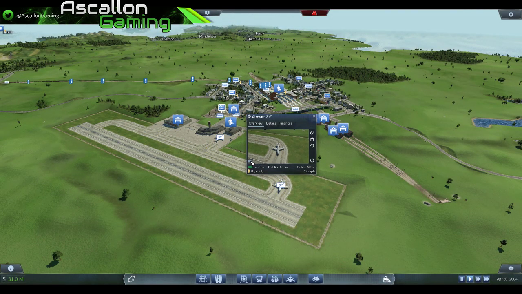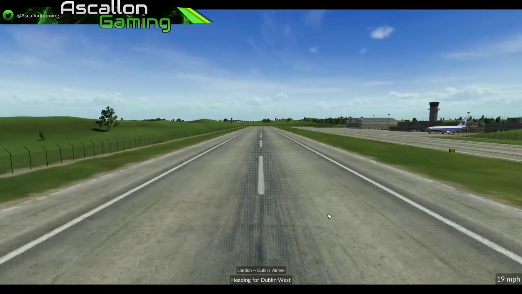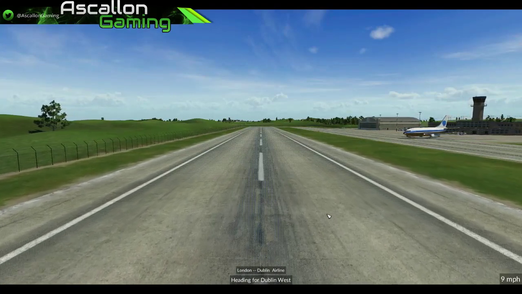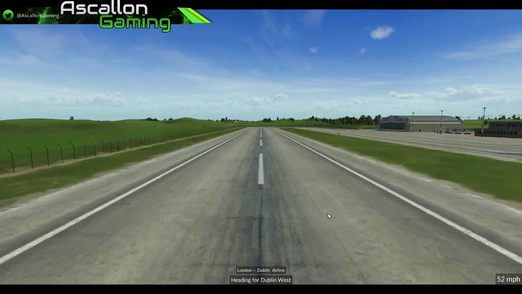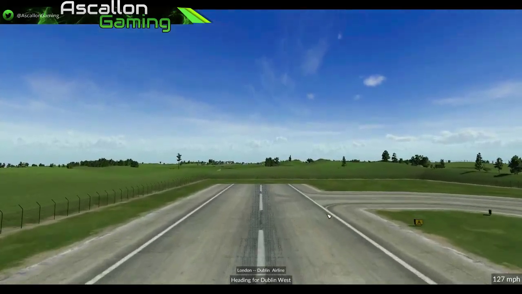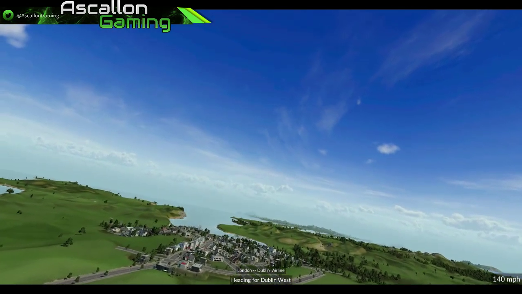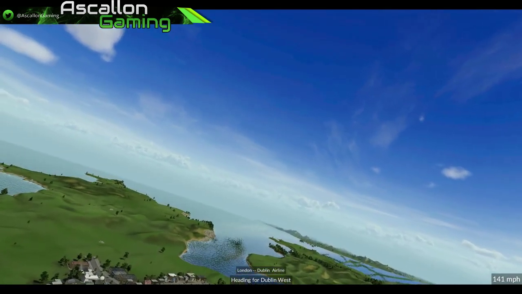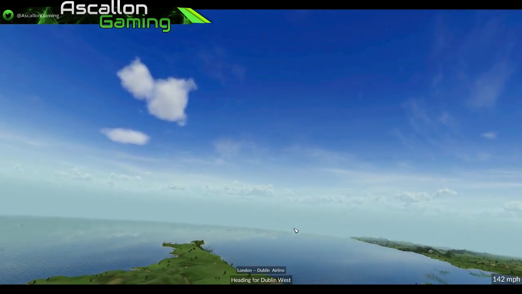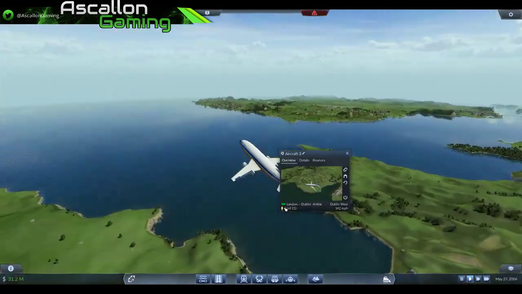Let's go for a flight, shall we? Let's do it. Come on, stop, and then go. Here we go. Yeah, man. Catch you later, dude. Here we go, and we're off to Ireland. Boom. Cornwall. There. Still climbing.